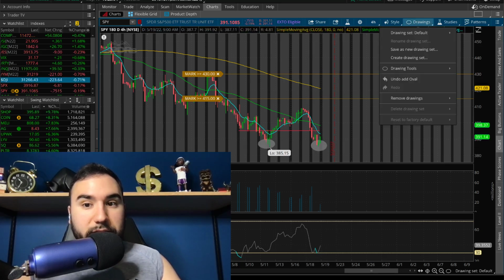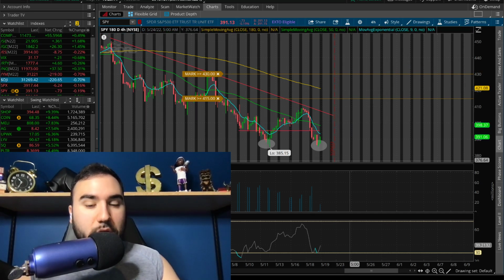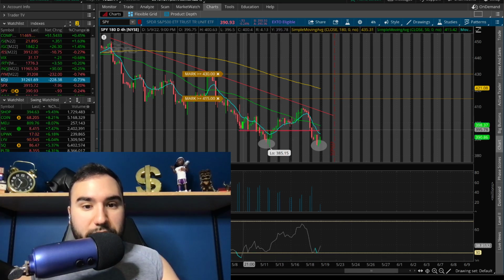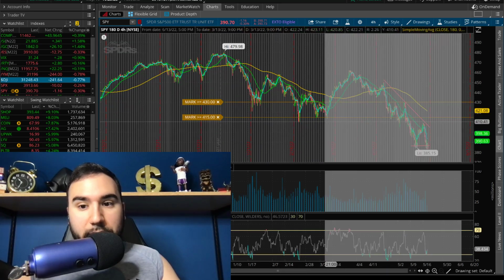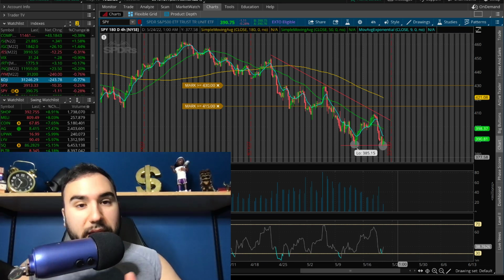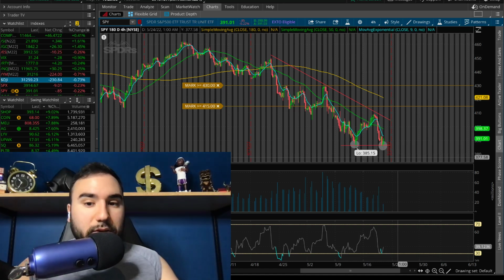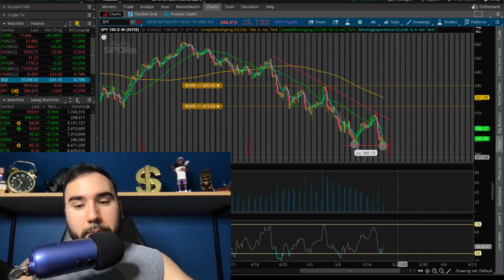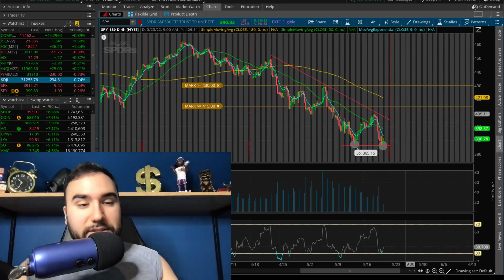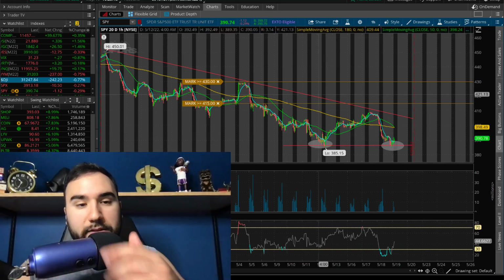Are we going to see a double bottom, followed by a breakout here, or are we going to see this descending triangle play out? Let's be honest, guys, if I remove the drawing, what we're noticing is yes, a double bottom, but also a descending triangle, which essentially means if we end up breaking under 385, we get that huge leg down to wherever it goes, 375, 370. That would be the descending triangle playing out. But clearly, we're not falling under 385 quite yet. We're fighting. Bulls are coming in and pushing it above 390. Let's see how this plays out. But as of now, that's what I'm noticing: a potential double bottom, but again, a descending triangle as well.